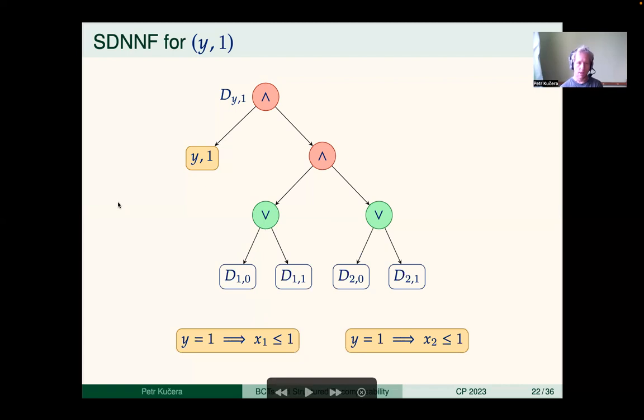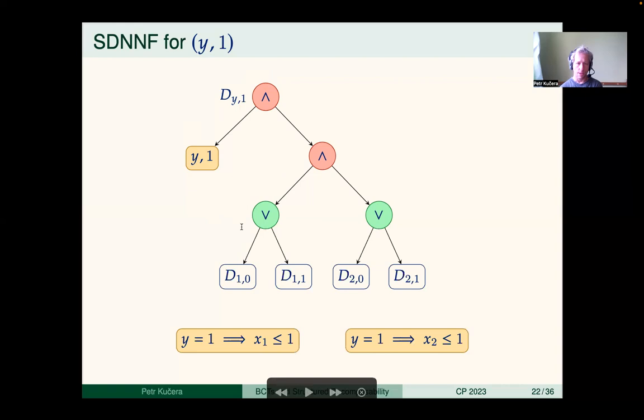Okay, so it's maybe more interesting to look at a situation where y can be a value 1. So if y has value 1, then again, one of the inputs to the root conjunction gate states this fact. And then on the right-hand side, we have a conjunction of two subtrees that represents the fact that C1 and anything that is below C1 is satisfied, and that anything below C2 is satisfied on the right-hand side.